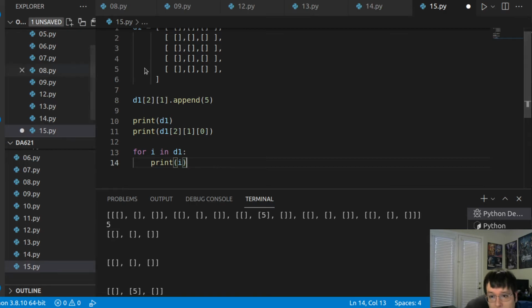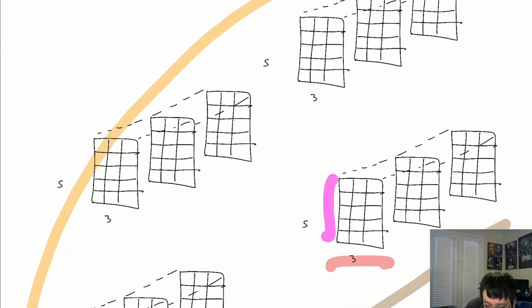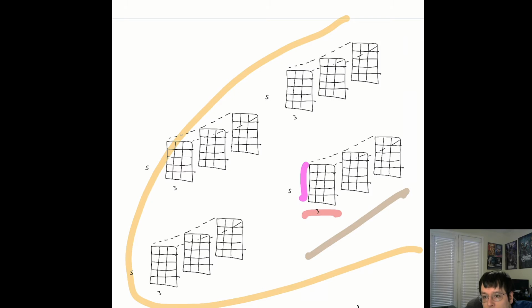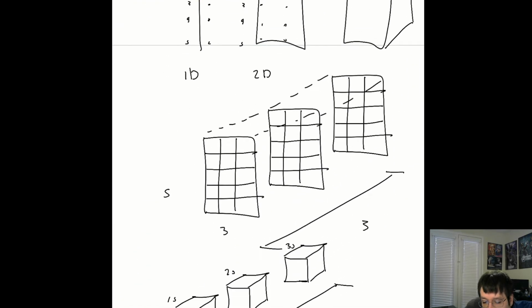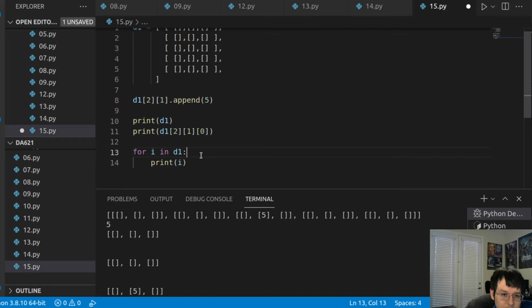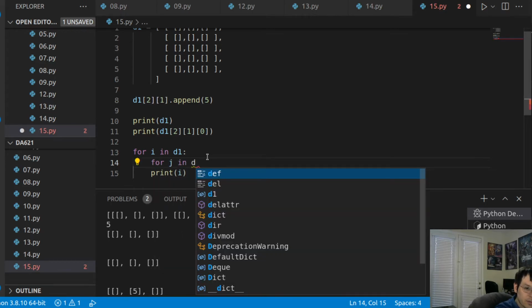Because I may want to actually go in and do something like this, right? I would like to print it out. Well, this is the 4D one, sorry. This is the 3D one. So I may actually want to print out these squares by each of them. If that's the case, then we can use some for loops for that. So let's say we know that this for loop is going to print out each of these columns, but within that, let's print out each of the rows.